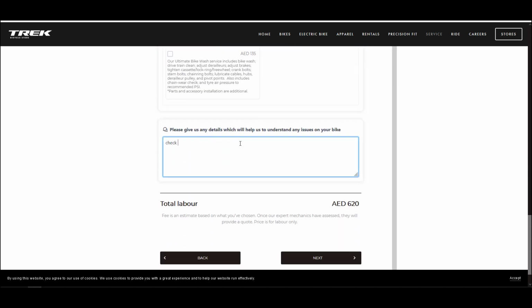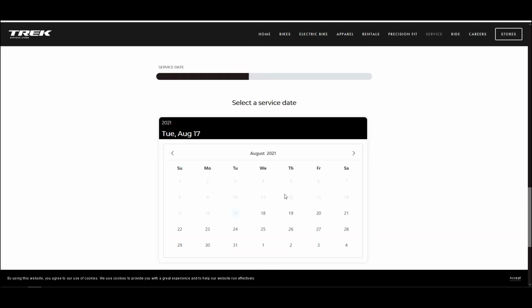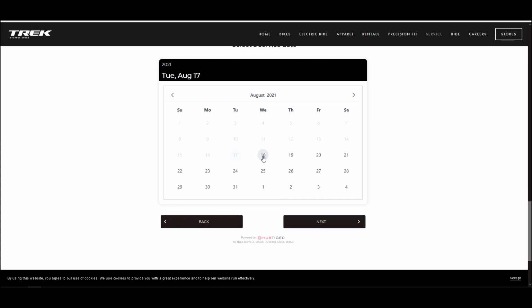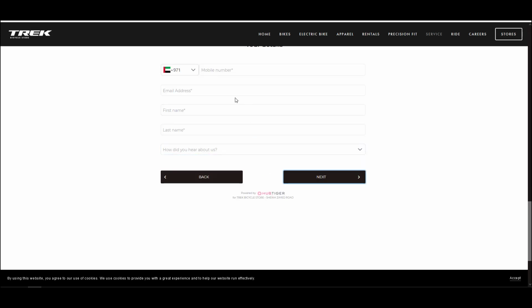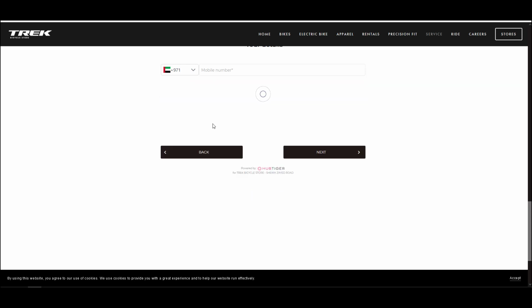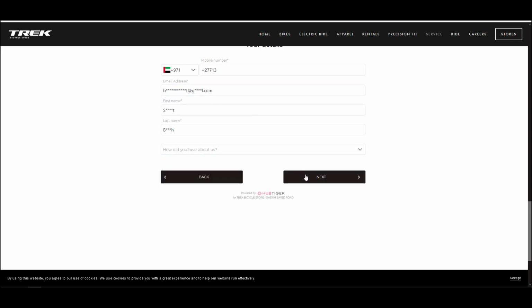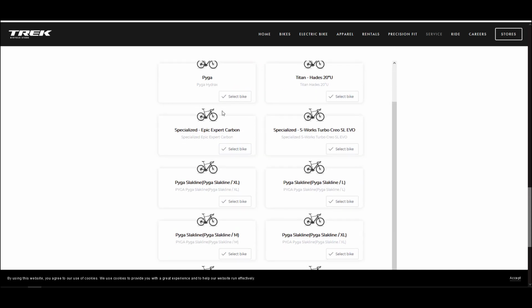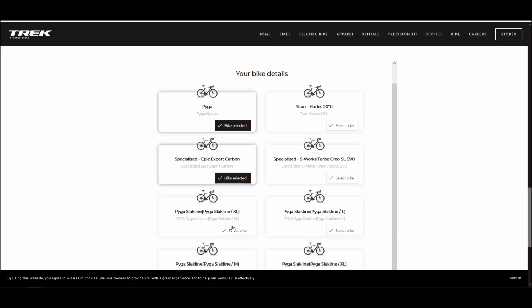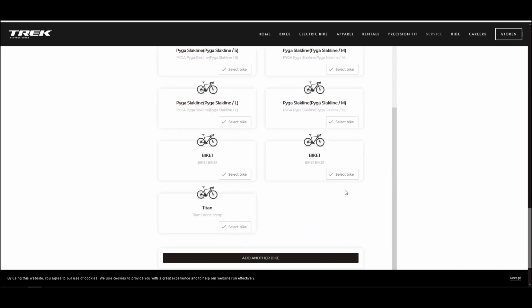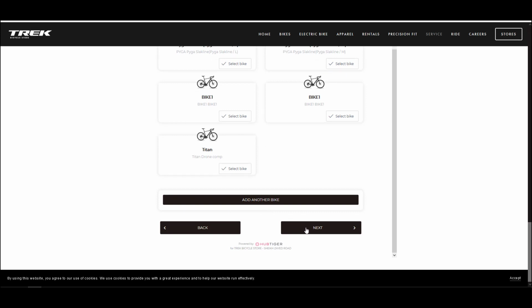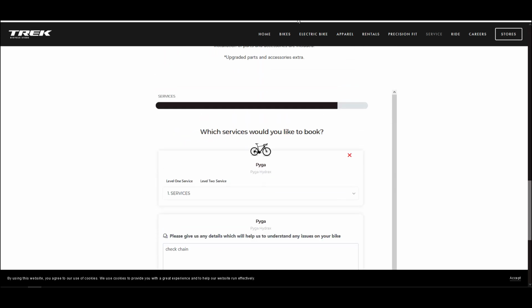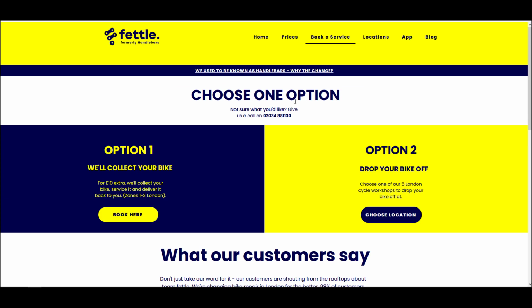As a customer, they can make notes. Hit next. Based on the services that were chosen, we can now see the next available date. Put in next. I'm going to put in my customer details here. And because I'm in the system, it auto-populates everything else, as well as all the bikes that I have. Now, obviously, I've got a number of demo bikes, and I can book in multiple bikes if I'd like. Or I can add another bike. So I can book these bikes in, and it will go into that calendar.